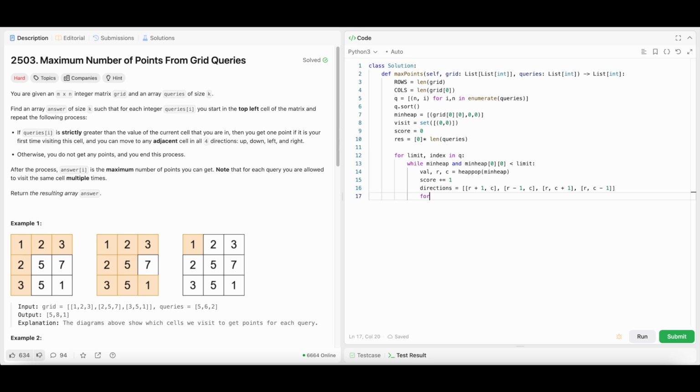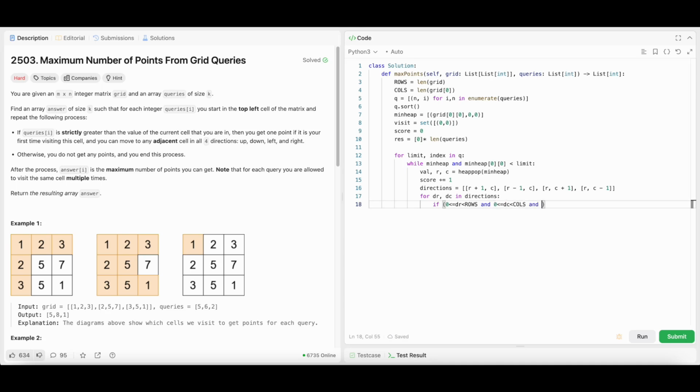Okay, so now we will call for dr, dc in directions. So we're looking through the directions, and we gotta make sure that the numbers are within the range of rows and within the range of the length of columns.